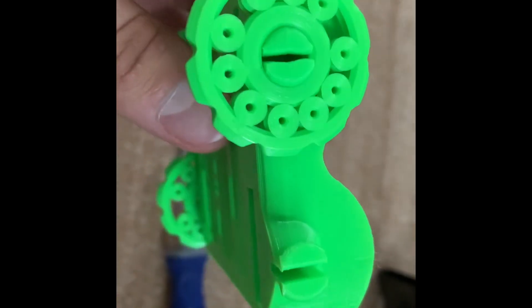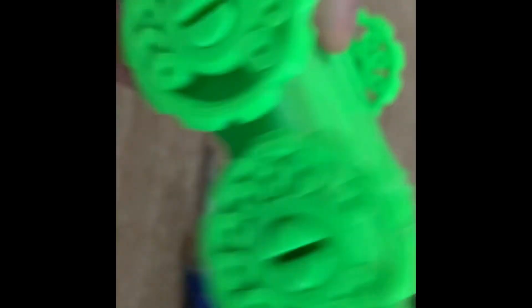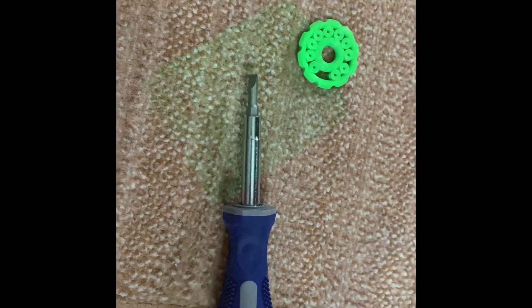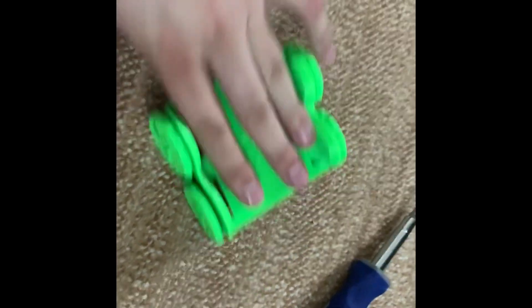Also just wanted to mention, if you don't get it perfect the first time — like for example this one looks much better than this one — just heat it up a little bit again and expand it with your screwdriver, that helps. And here is the end result of our hard work: all the wheels are on, they look decent, they all spin.